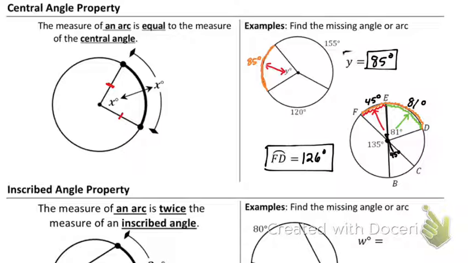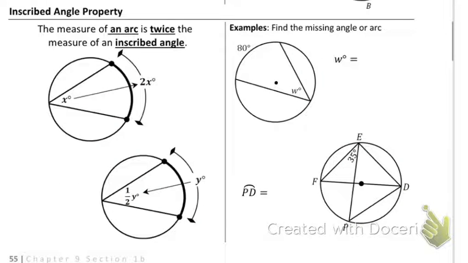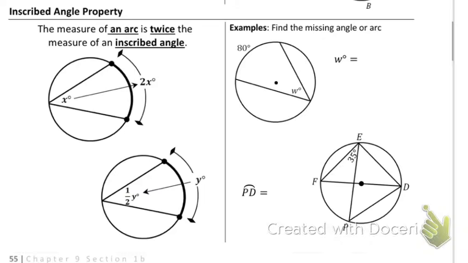It's just going to be hard when we have big drawings and we have to remember this. So central angles equal the arc they subtend. Now let's talk about an inscribed angle property. What I want us to kind of remember is the farther you are away from an object, the smaller the angle is to get there.